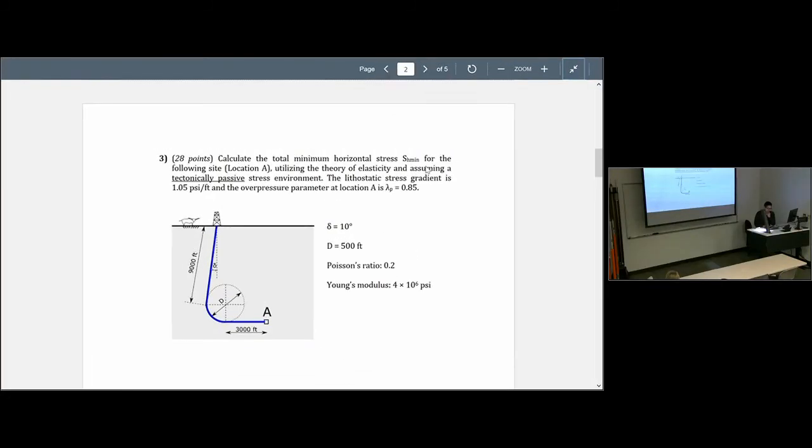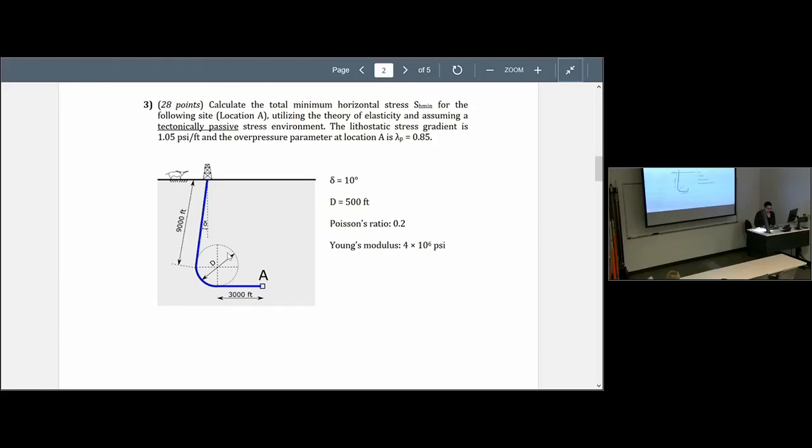Okay, so here the objective of this problem was to emphasize that your vertical stress just depends on true vertical depth, not on measured depth. So I remember that in this problem some students computed the vertical stress by adding all these lengths, this length, this curvature, and plus that length. So no, that's not what you should do. What you should do is just to compute the true vertical depth from the surface to this point, and that's what is going to give you the total vertical stress.